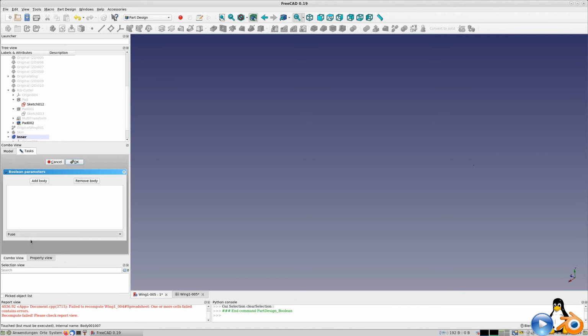Change this to cut before and add a body. And now select the whip cutter. Where is it? There it is, whip cutter. And now I think you will see the clock again, because it will take some time.